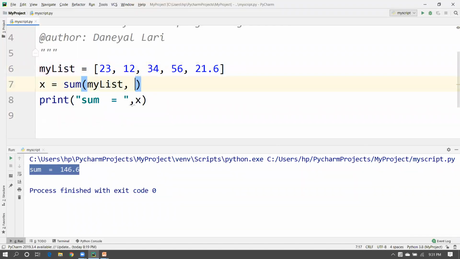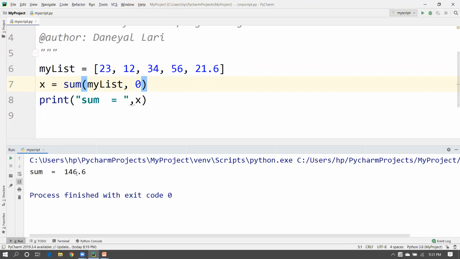If I write 0 and look at the output, 146.6, the answer is the same. So it performs the operation like 0 plus 23, then the summation of 0, 23, 12, then it goes to the next, and the next.